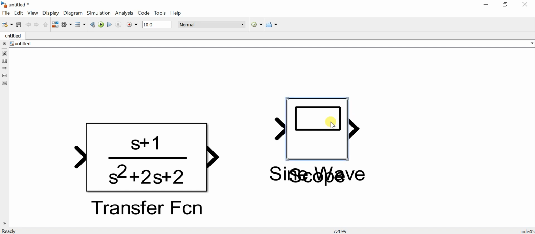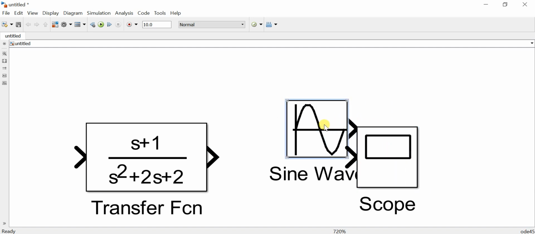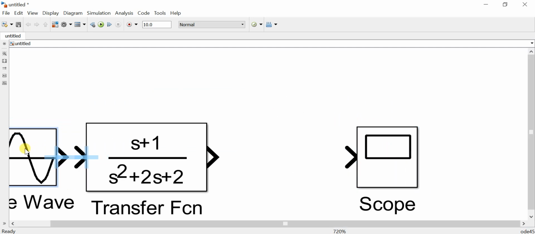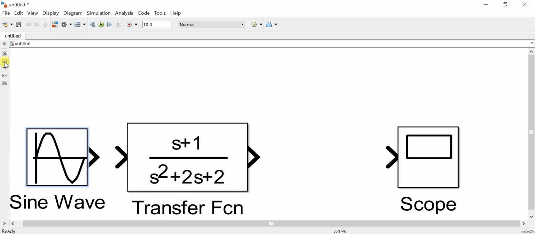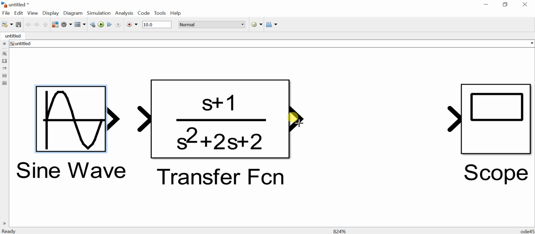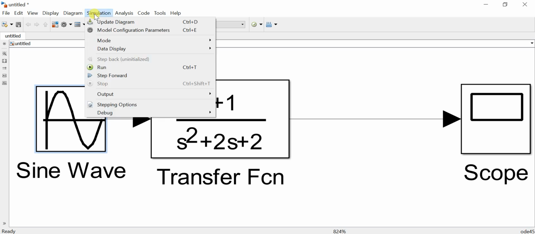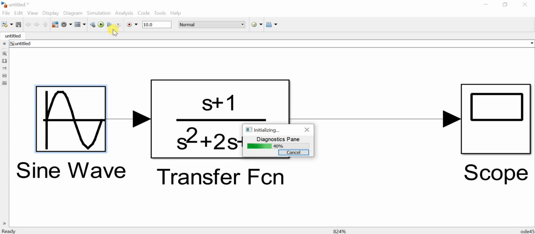So this is the scope to see the output waveform, and this is for the input. Let's try to check the response of this particular system for sinusoidal input. First, we will change the simulation parameters by moving into the model configuration parameters.